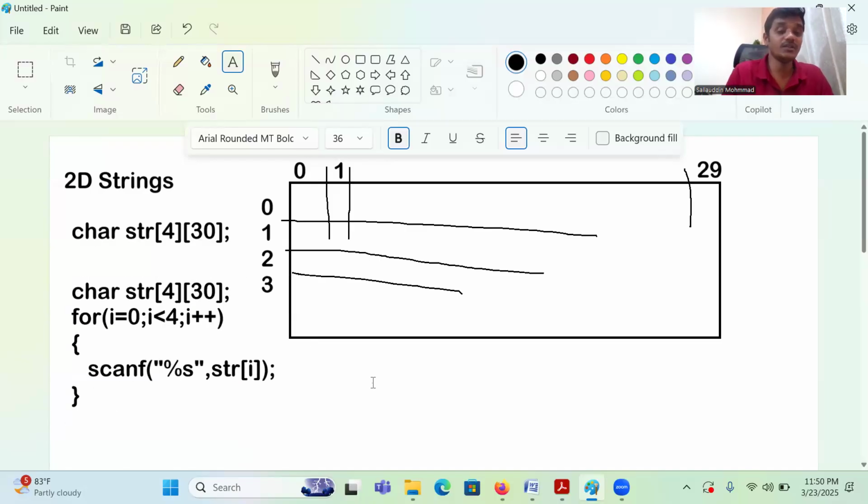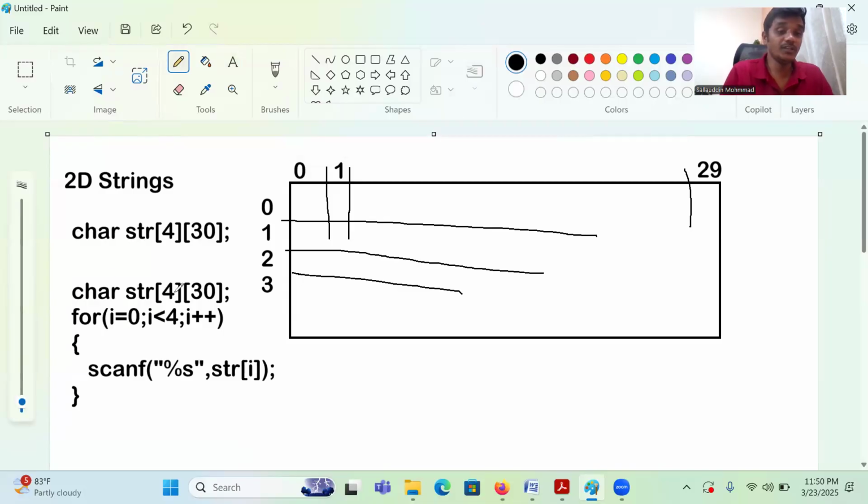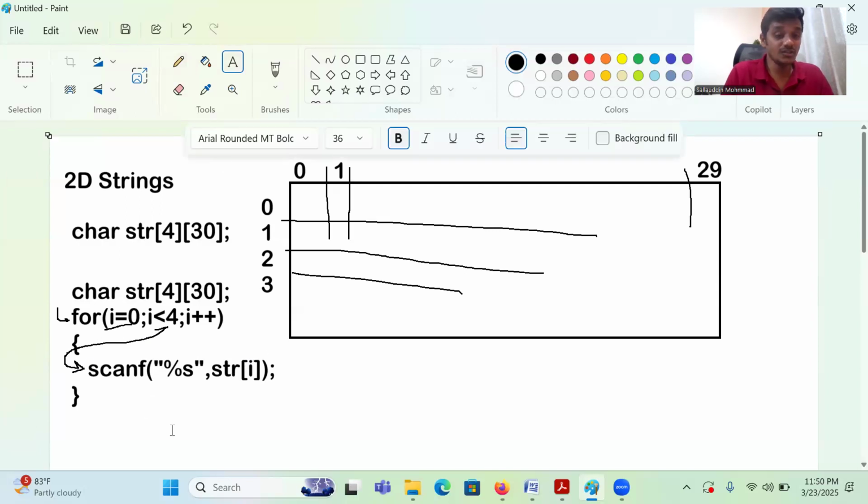So let us test the concept with the for loop iteration. What will my initial iteration be? The initial iteration starts from here. The value of i will be 0, and 0 less than 4 is true, so the condition is true and control enters the for loop. Who will catch now? As string formatting, we are formatting a string. %s is exclusively created for string data.